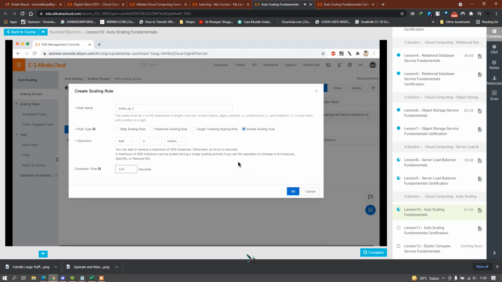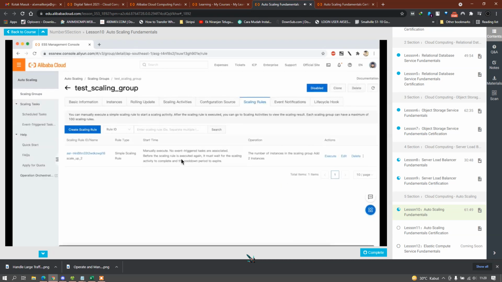Rather than predictive, target tracking, or step, we'll use what we call a simple scaling rule. A simple scaling rule simply carries out an add or remove operation when it is triggered by a scheduled task or an event-triggered task. So whenever this rule is triggered, it will add 2 instances to the group, and it will wait 120 seconds before proceeding to add or remove additional instances.